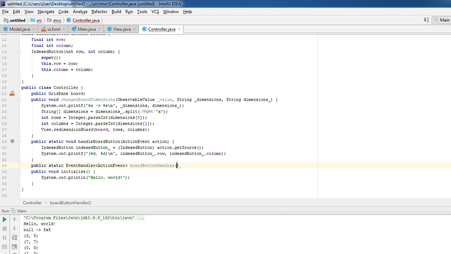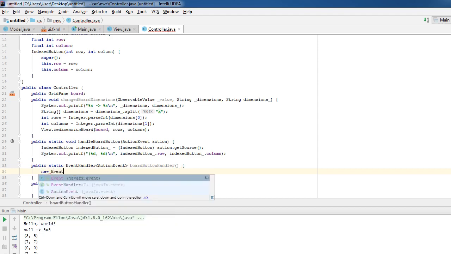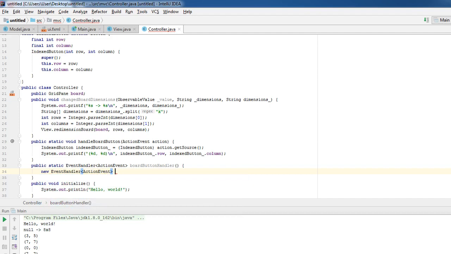Okay. Right. And this creates new event handler of type action event. Oops, sorry.